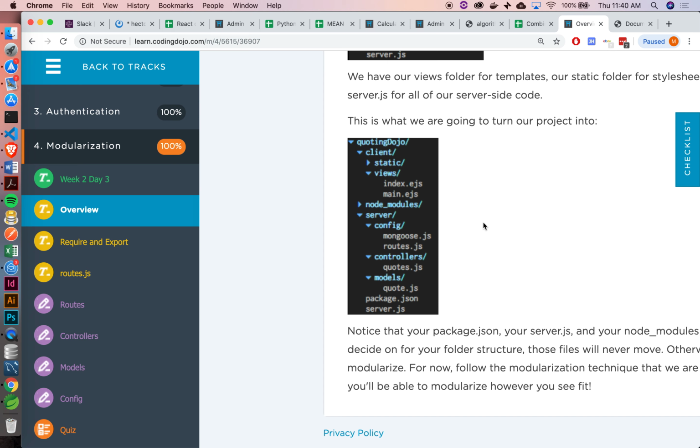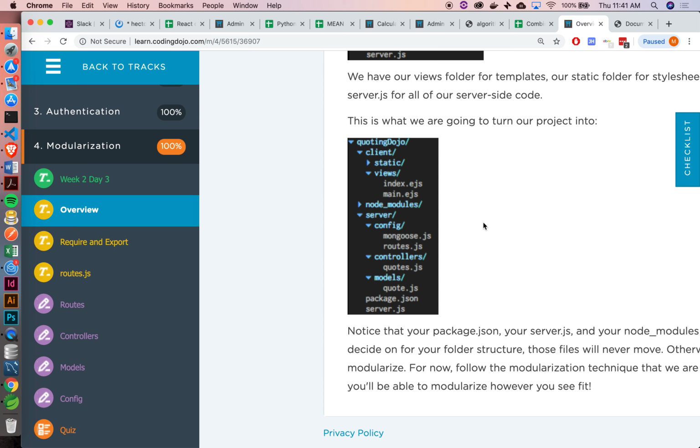I see what you're asking. The key is that each file is going to need to have a reference to that variable before you can start using it. When I require this controller, that controller has to have a reference to Dojo. Just because some previous file in my string of files has access to Dojo, that doesn't mean my controller does at this point. I have to explicitly give it a reference to that model.